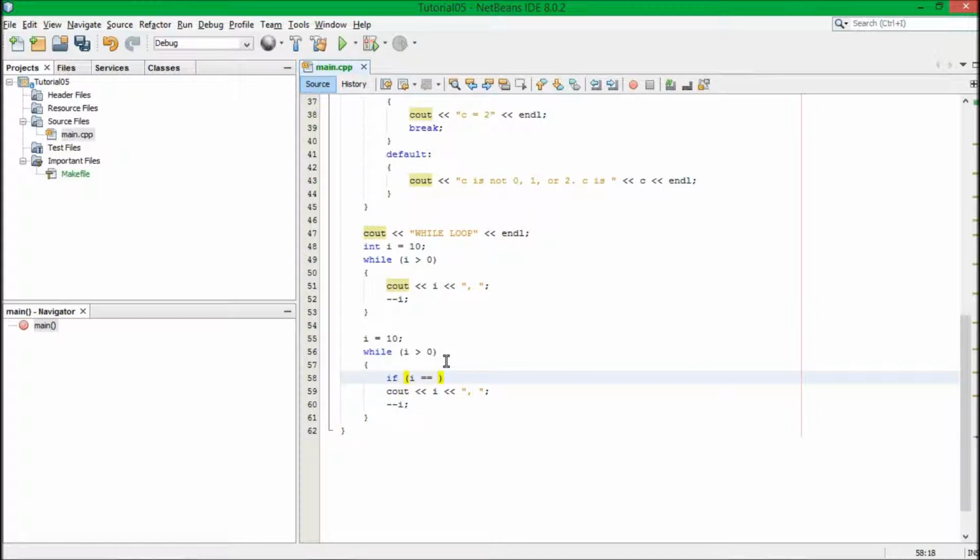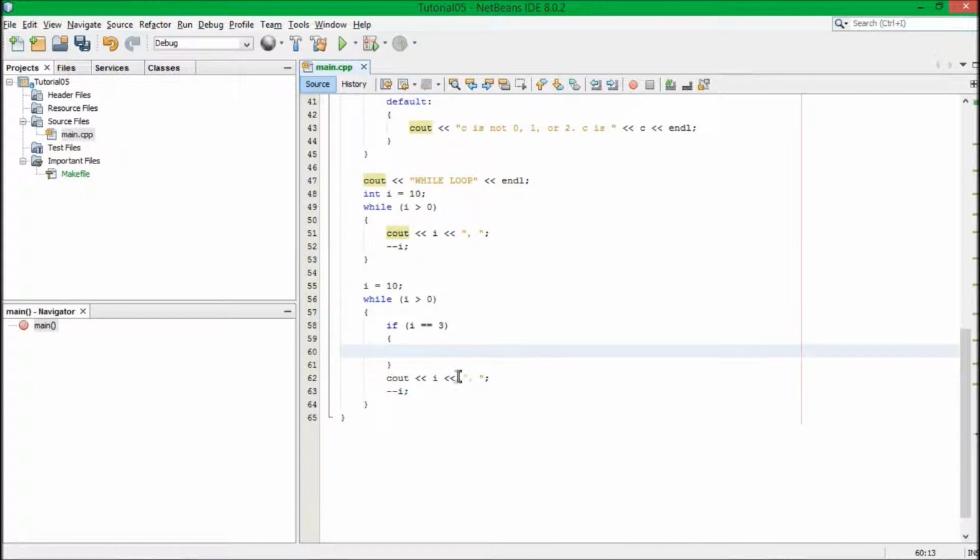So if I equals, I don't know, what number do we not like? I'm going to say 4. Actually, I'll just say 3, just because of randomness. It's not actually a number that I hate particularly, but it's just something. So if I is 3, then I write continue. This is almost exactly the same as break, but instead of stepping outside the entire while loop, it will just exit off of that little statement. So it will basically go to the next occurrence.